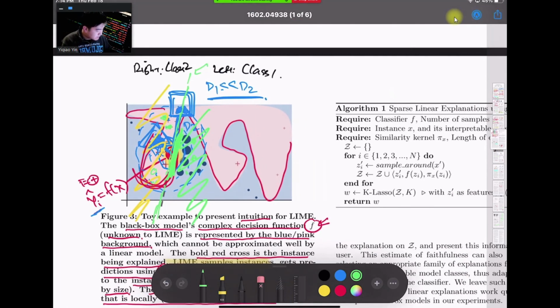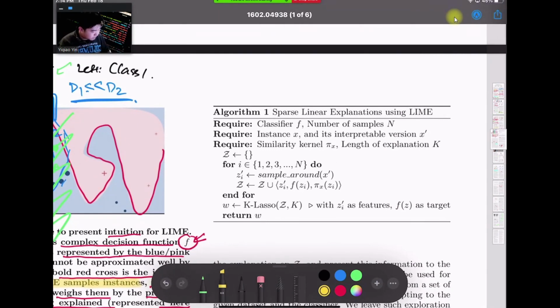And what I just said is nicely described in this Algorithm 1, which essentially is LIME. You require your model, you require an instance, right? That could be your training set, so here we're going to say train. And then obviously, there's an interpretable version, which may be a subset of the features, right? The sneeze is going to be important when you're trying to identify flu. The age is probably not going to be helpful. So that's the second thing you require.